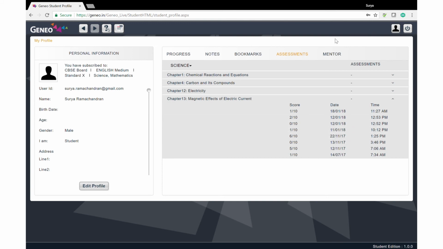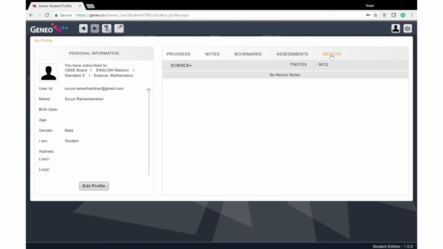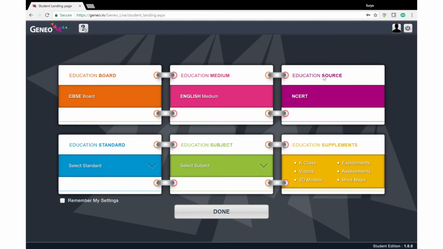And the last interesting feature is mentor or teacher support. In this case, Geneo environment comes equipped with a network of teachers that are available to answer questions at any point of time. Let's go back into the Geneo environment. And since I have not selected remember my settings, I'll have to do that again.